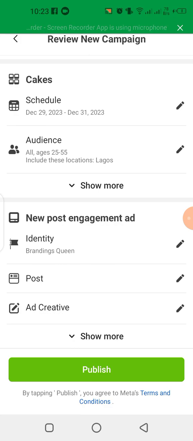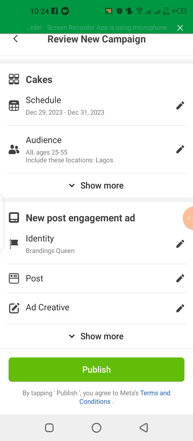You know how to enter the large scope of audience if you want it in Nigeria. If you don't want Nigeria, say if you want Ghana, you know how to pick that. It's the same method, you just enter Ghana. Or if you want a specific location in Ghana or another country entirely, you can do all of that from your targeting. Okay, that is the audience targeting. You literally pick where you want to have your ad on. So that's it. I'm not publishing this, so I wouldn't be able to show you that step.